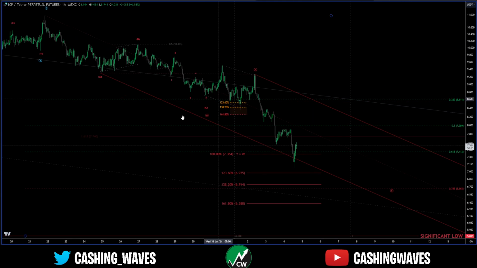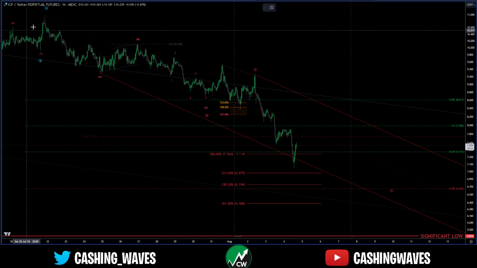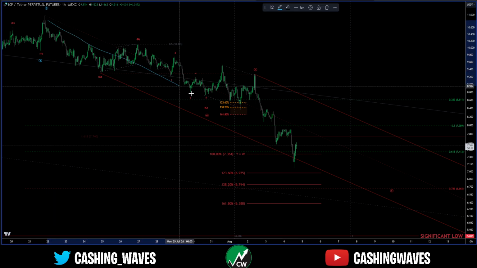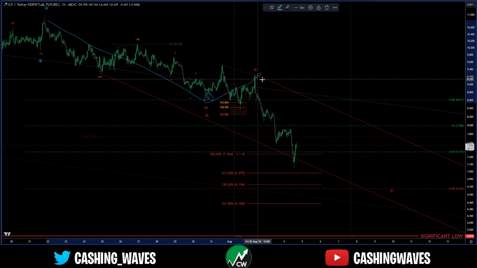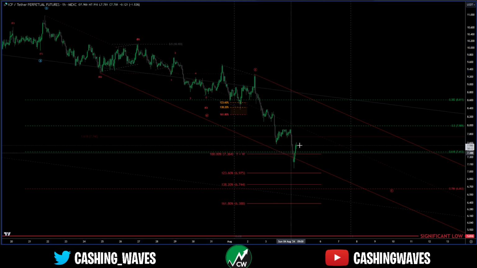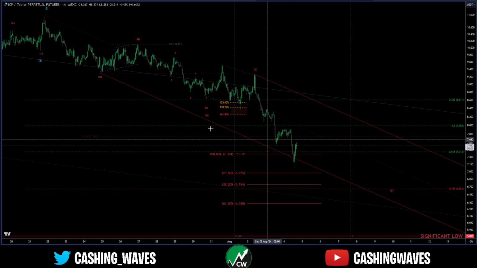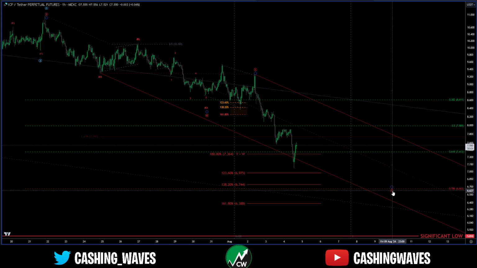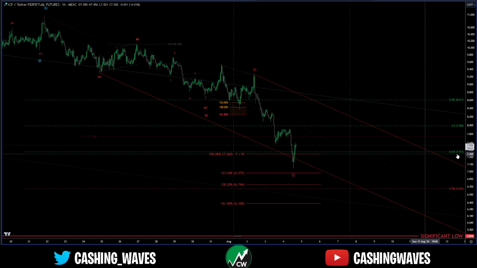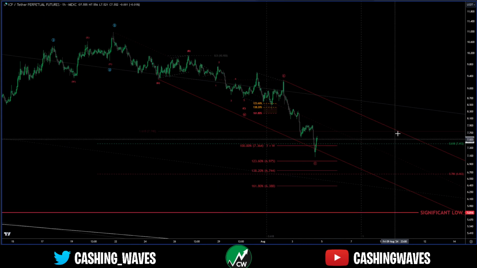If I measure it this way, as labeled as the WXY, taken from the beginning of our W wave off of the X, those are the targets right here, which seem to be the best case right now. We just came through the 1-to-1 at 736.4. So the question is, are we complete? I don't have an answer for you on that, but there is a way to get probabilities on your side.